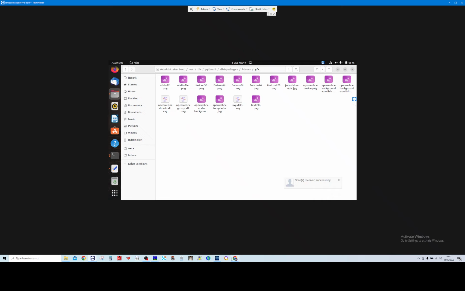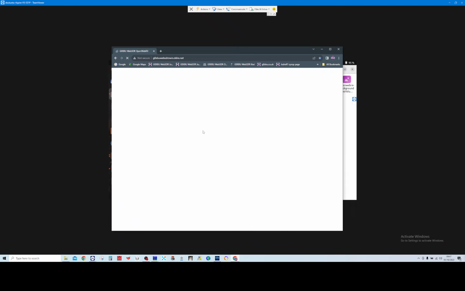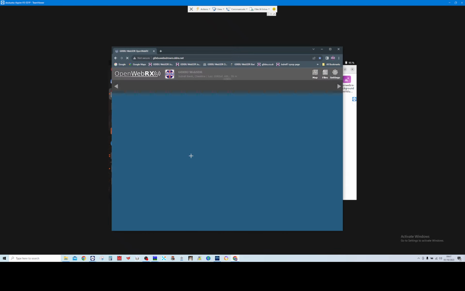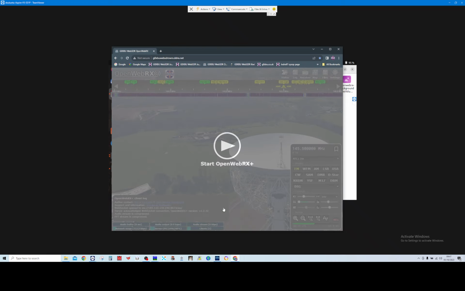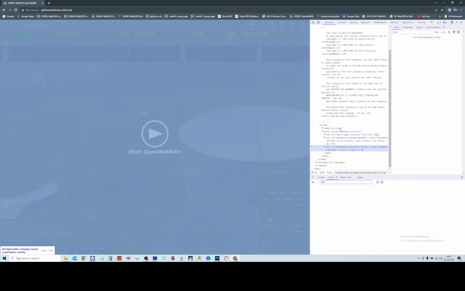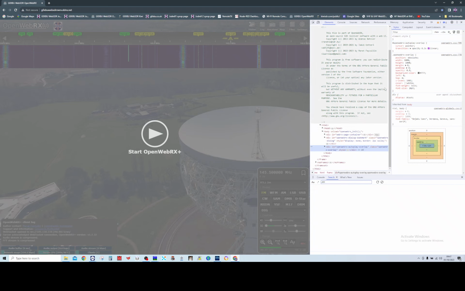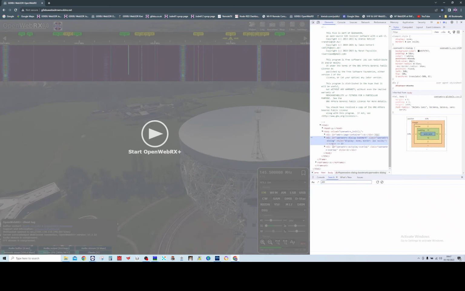The quickest way of finding this is if you actually bring up your web page. Let me just refresh this. So here, if I right click in the space before the waterfalls appeared, and once you've right clicked, open the developer tools or inspection or whatever it's called on your browser, that will then give you this information here. And using this, you can find where the picture is.